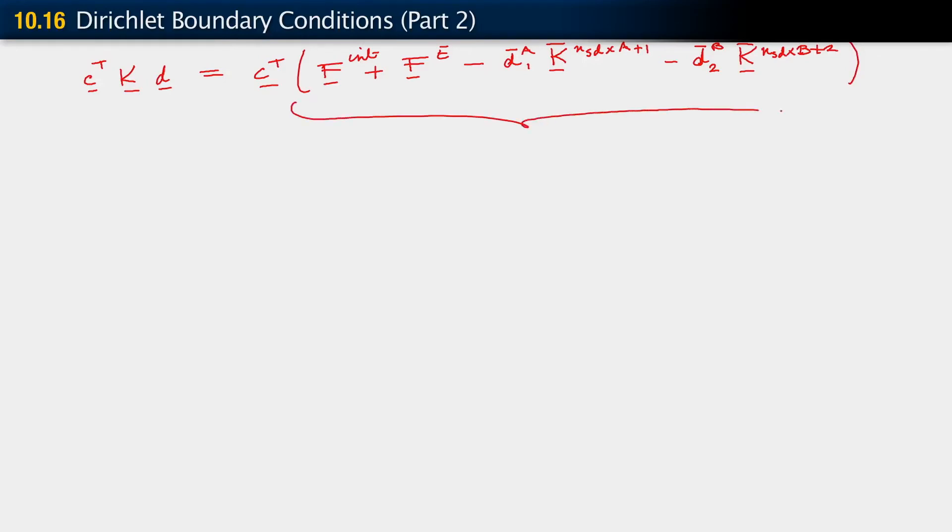As we've been doing in previous problems, that is our final f vector. What this implies for us is C transpose K d minus f equals 0. The dimensions of this K matrix now, it's square, because we've got rid of all the Dirichlet degrees of freedom which were known and moved them to the right-hand side. So K finally is number of nodes times NSD minus the total number of degrees of freedom that had Dirichlet conditions specified on them, squared. Those are the dimensions of k bar.